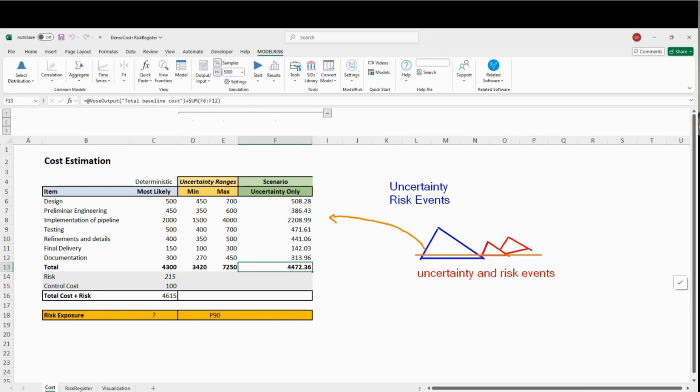And it refers to the natural oscillation of the variables, meaning that, for example, the preliminary engineering could cost between 350 and 600. You don't really know what exactly will be the cost at the end of it, because, let's say that it takes a month and a half. So you have vacations in the middle, people can get sick, people resign, you have to hire and train new people. Right? There are things that people don't know, you have to hire consultants, things like that, to make this happen. So that's why this is the natural oscillation of the variable.